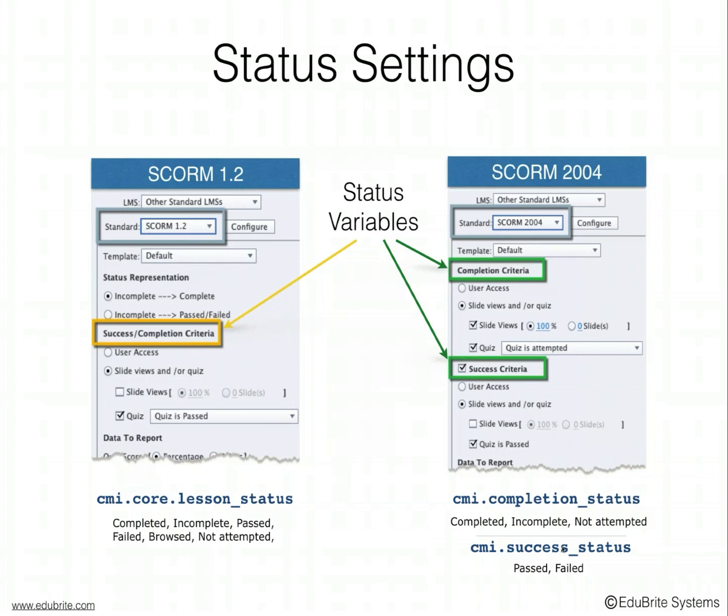In SCORM 1.2, completion status and success status were rolled up into this single entity. And in this world, it was impossible for the content to tell the LMS if a failed status meant that the user should be allowed to take the content again or not. With 2004, it can indicate whether the learner has completed the associated SCO, in other words, consumed the content or read the number of slides, or at least viewed them. And it can also be more expressive about whether a failure was final. So making use of both the completion status and the success status can be really important and drive your decision in terms of whether you need 1.2 or 2004.